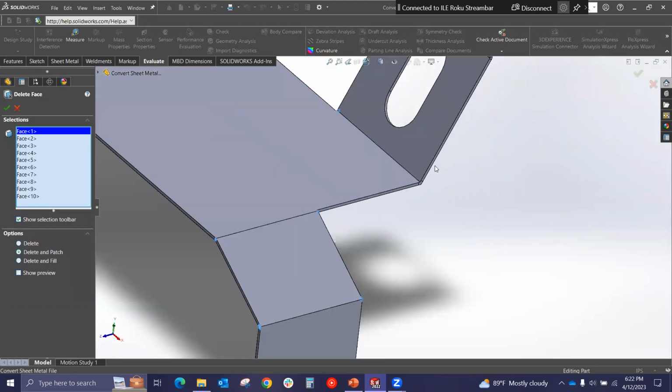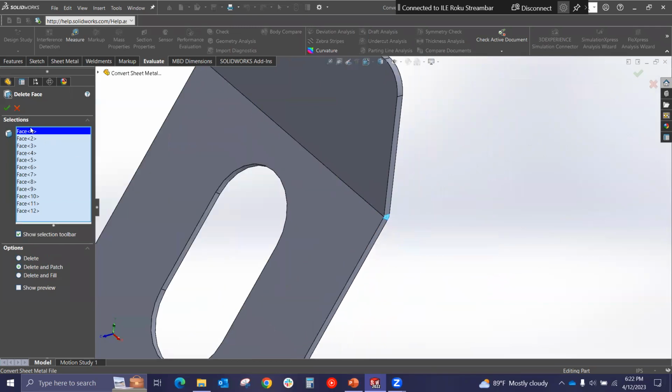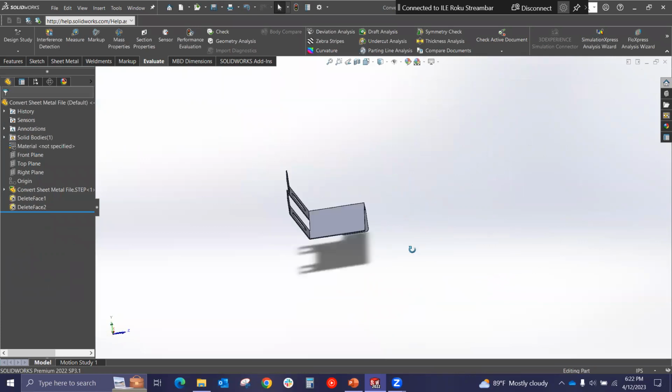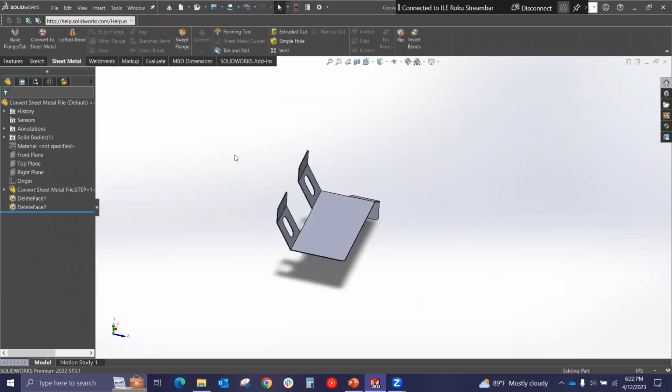And then these two right here, I forgot. That kind of cleans it up. Now I'm going to go over to my sheet metal tab right here. That was delete and patch.